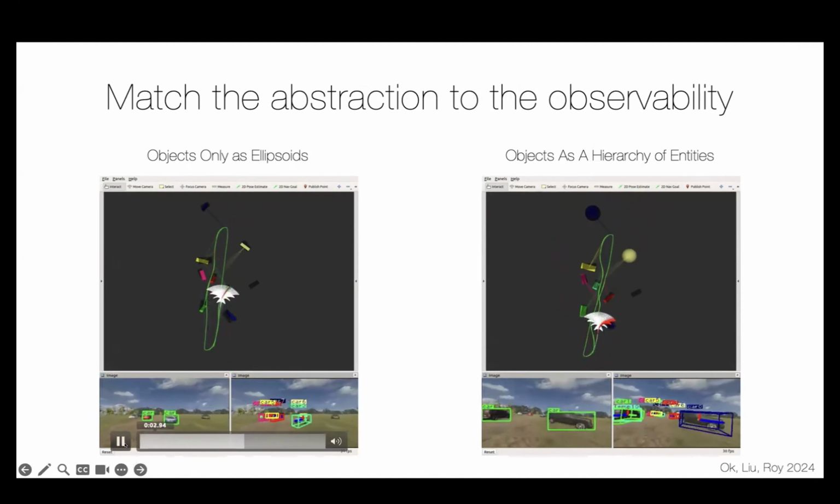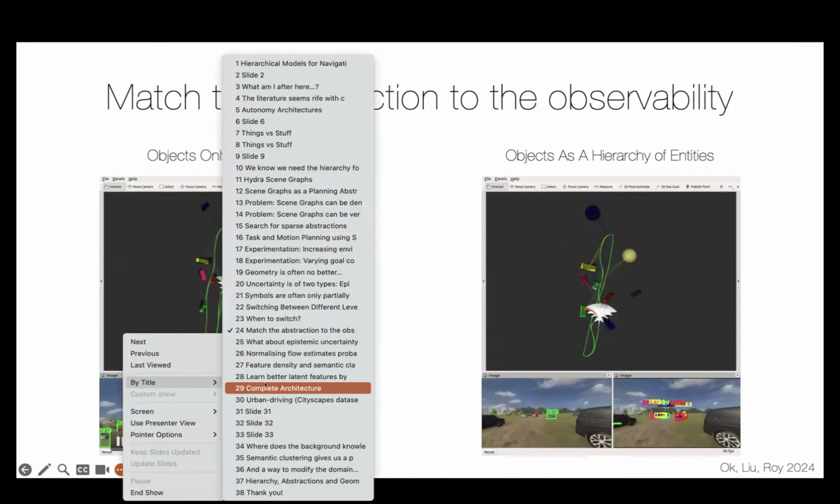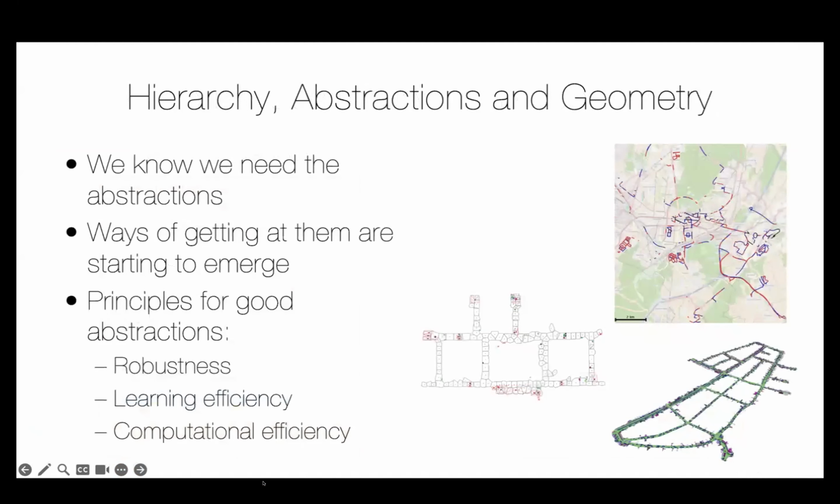I have a bunch more slides here related to other forms of uncertainty, but I'm going to skip ahead to just the end here and say that we know we need abstractions to represent the world for the purposes of communicating with humans. The ways of getting at these abstractions are starting to emerge through things like neural network driven computer vision techniques. We have the ability to detect stuff for the purposes of navigating drivable surfaces.